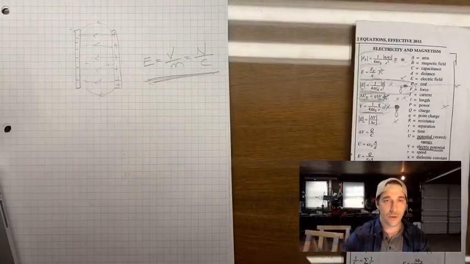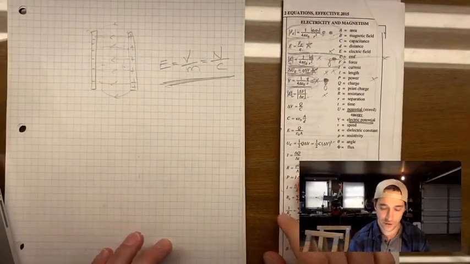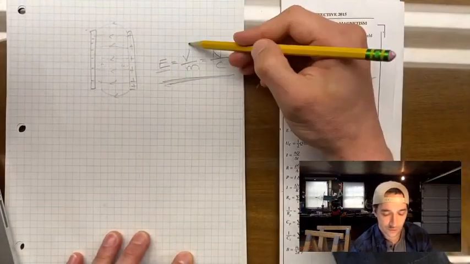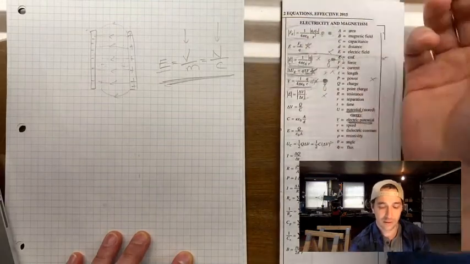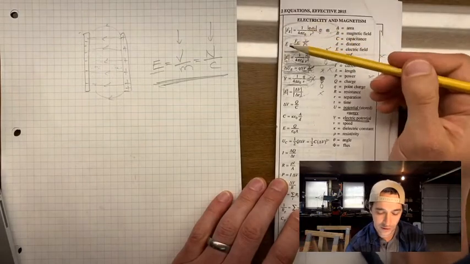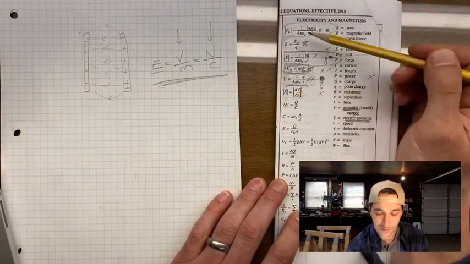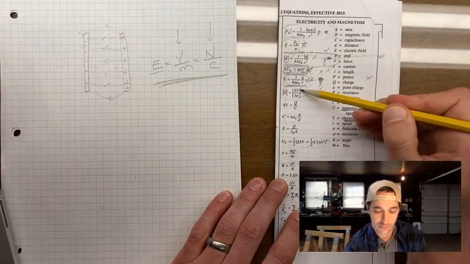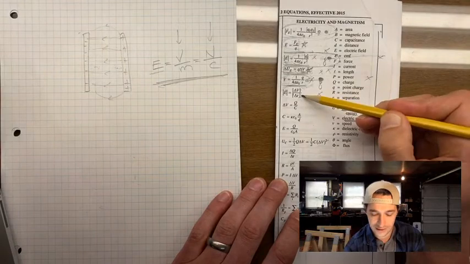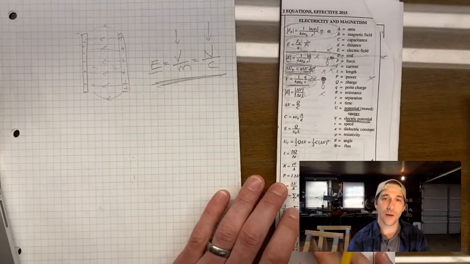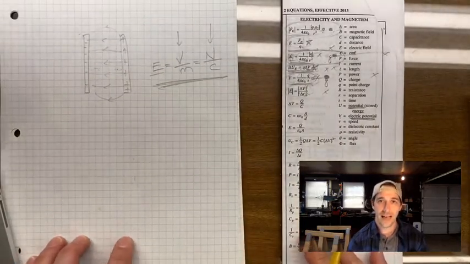So the way I ended that last video, I talked about how the electric field can be written with units of volts per meter, but it can also be written in units of newtons per coulomb. And where does that come from? That comes directly from the two electric field equations that are on our reference table. Force over charge, so that's newtons per coulomb, and electric potential over a distance, so this is volts per meter. And I just wanted to do a little quick unit analysis to understand how that could be possible.